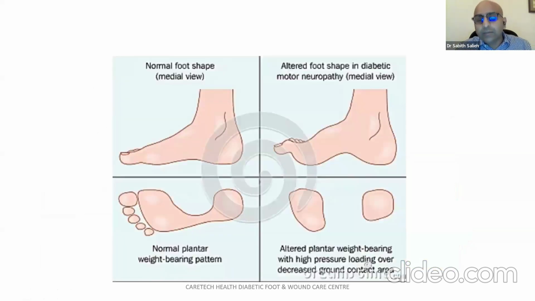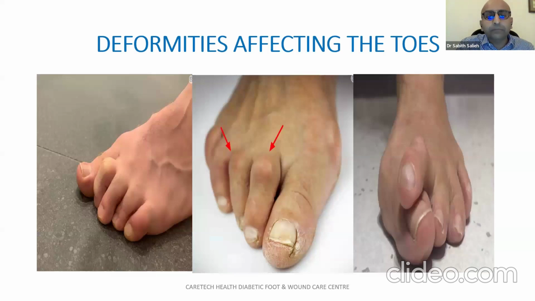This slide is to show us that if you have diabetes for a long time and you have motor neuropathy, that can also change or alter the structure of your feet, right? Because there's a lot of imbalance between the muscles, wasting of the interossei and lumbrical muscles, which cause deformities. And again, if you look at the normal plantar weight-bearing pattern, and compare it to somebody who has significant motor neuropathy, you would see that these areas have higher pressures, and therefore they are predisposed to callus formation and subsequent ulceration, right?